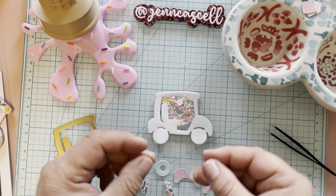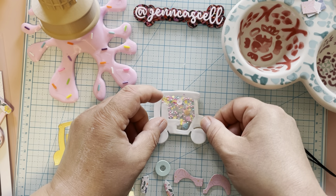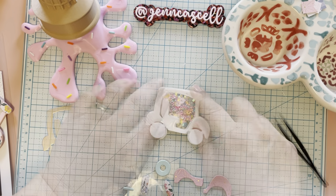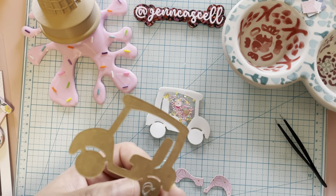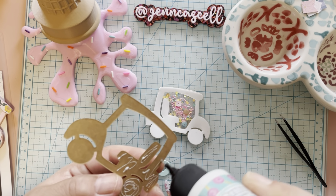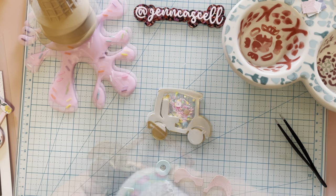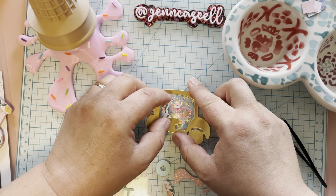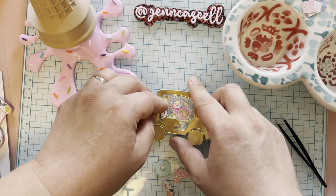Now I'm just going to come in with my second layer of acetate and drop it on top. So moving along, we're just going to pop this on top and start putting together the rest of our die. All right, so the seat cushions, I added some foam to, just to give it a little added dimension.